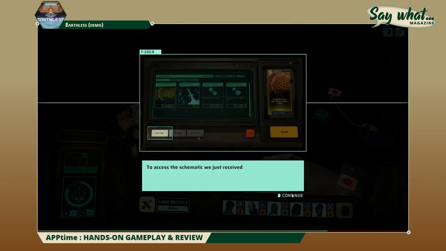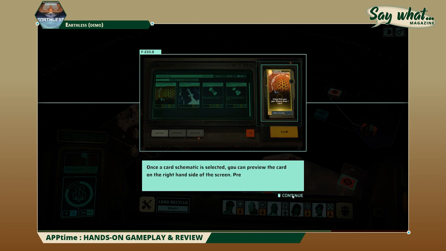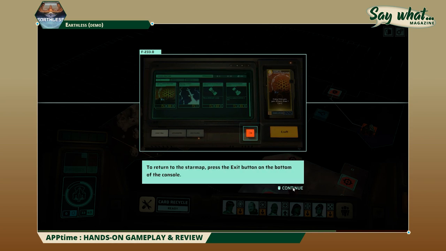At the end of each combat, you can pick up raw materials as well. These allow you to build new artifacts to boost cards, sometimes build new cards, sometimes improve the performance of your ship. I mean, I dare say that there's going to be a lot of variety at some point.